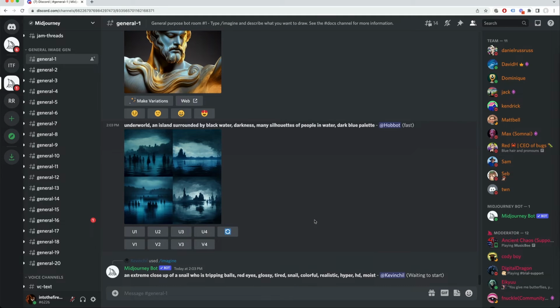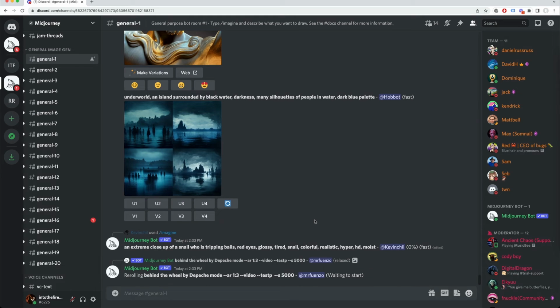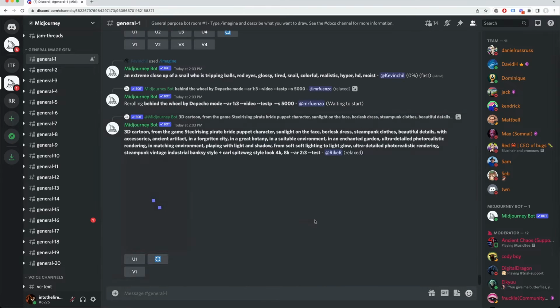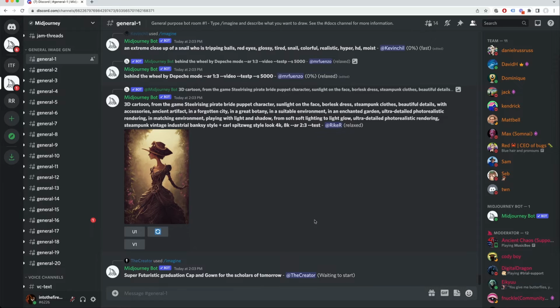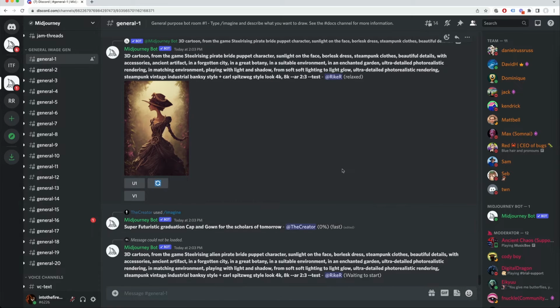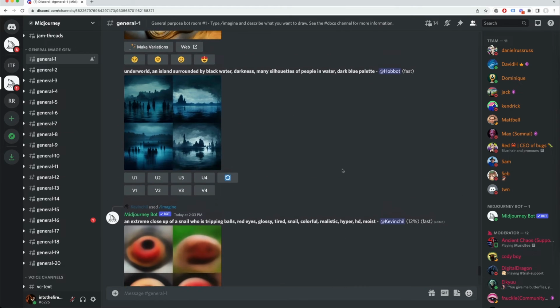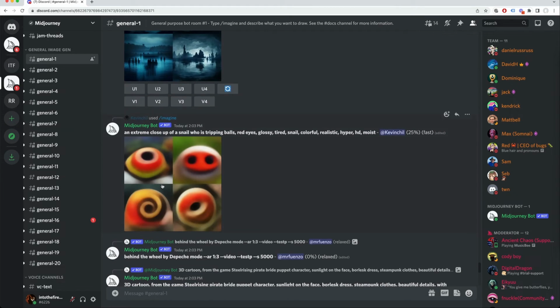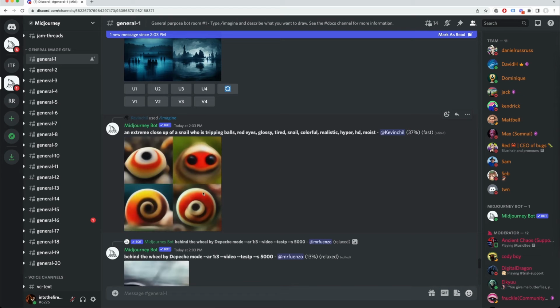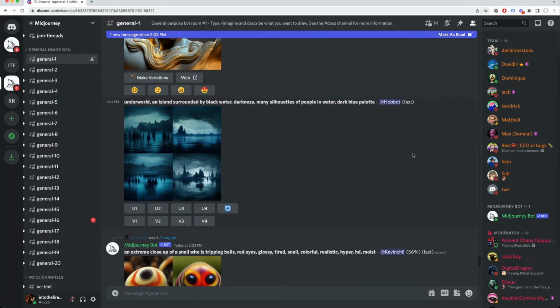Okay. So it is processing right now. And it will let me know in a second when it's ready. But in the meantime, you can scroll through and see what other people are doing. So like this one, you can see they're blurry and it's going to keep reloading. That's because it's only at 25% rendered. And it's just going to keep going until it hits 100, and then you'll have the finished version.